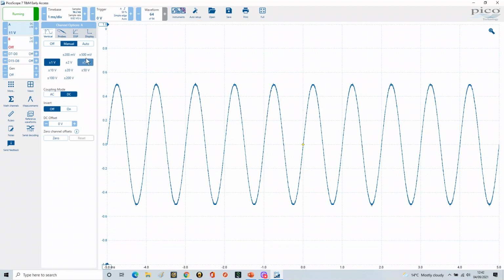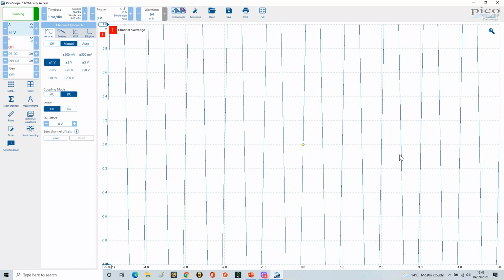Now, what about using auto? Well, now that we've got a signal on a scope, let's say, for example, I increase the size of this sine wave. And so I'm going to increase it to 5 volts. So let me just go to my parameters, amplitude, 5 volts, peak to peak. Now you will see that I've got a signal, and because this is in manual mode, it doesn't automatically change the scaling.